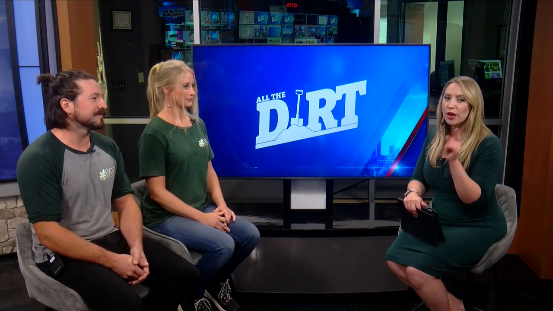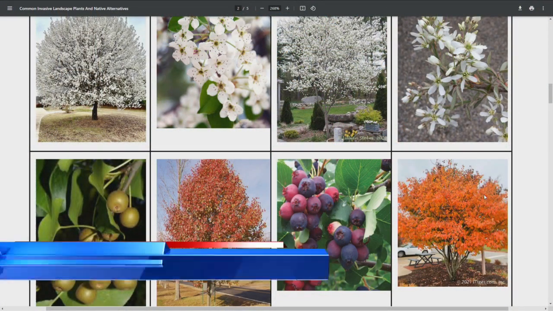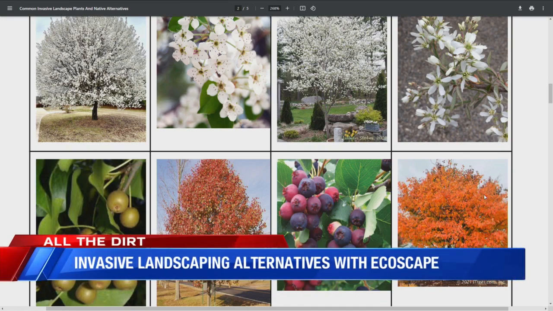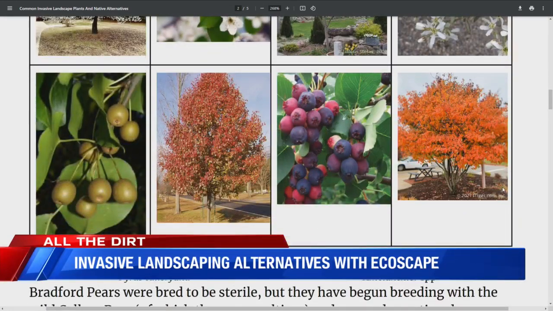All right, and there was one more I wanted to ask you about. I have one of these and I can't stand it because it smells. The pear, what is it called? Oh, the Bradford pear, yes. Yes, I want that gone. So that's invasive, right? That is invasive, yes. It has crossbred with the Callery pear, which is the wild type that is very invasive, and they have big thorns, they smell bad, and they don't provide good wildlife food and everything.